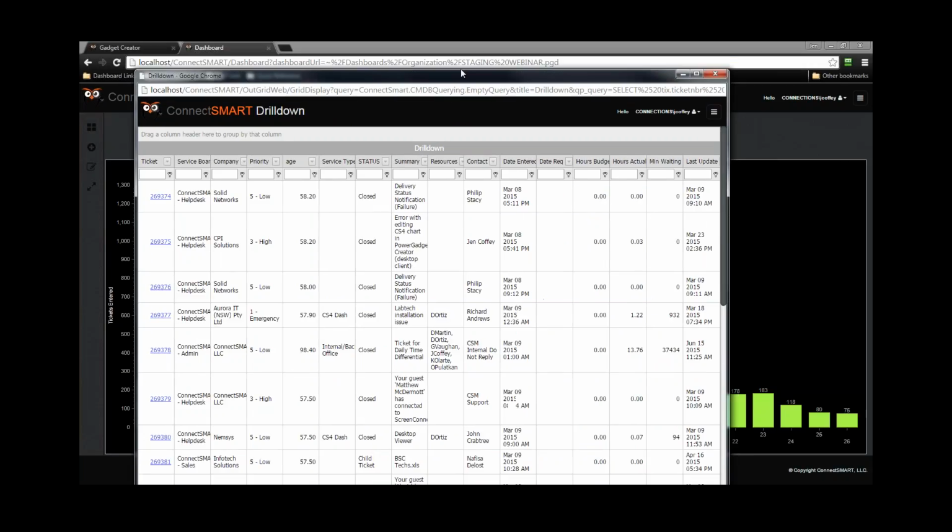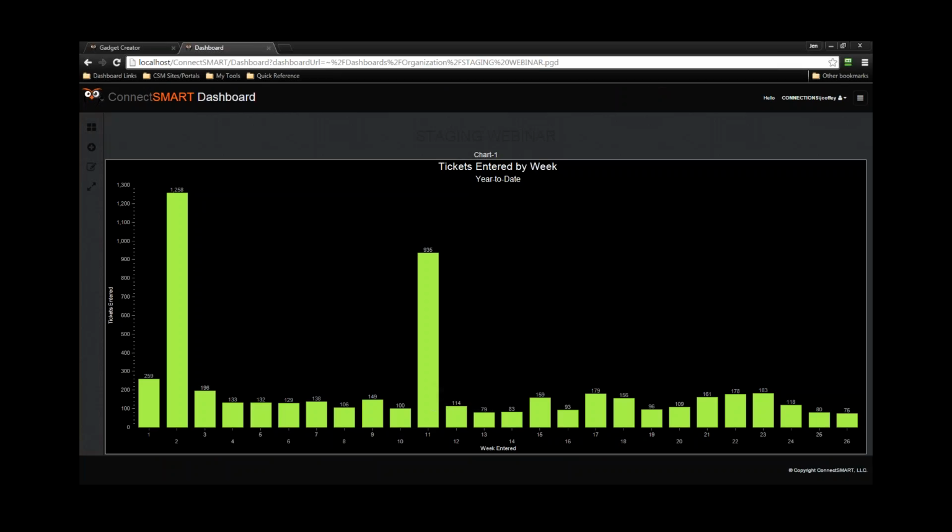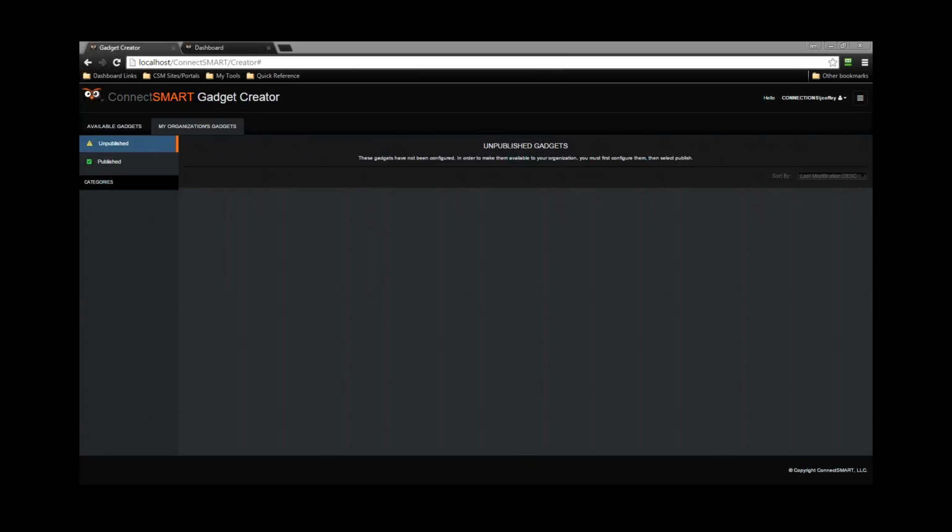Now that same concept works whether that's tickets by status, whether that's tickets by assigned rep, any of that. Instead of where I put in week entered, you're going to put something like status or service board or whatever it is that you're grouping by and want to see your tickets filtered down to. So that is going to be published with several more examples just to keep things simple for you. But that is something that you can translate from one to the other, no problem.